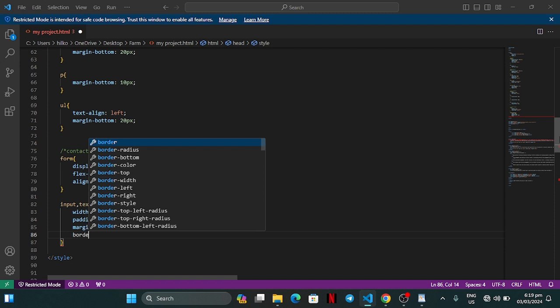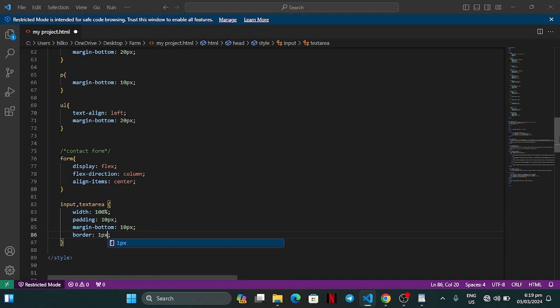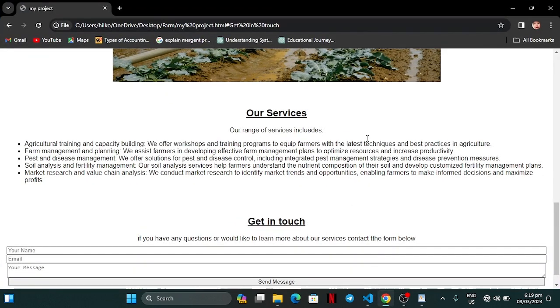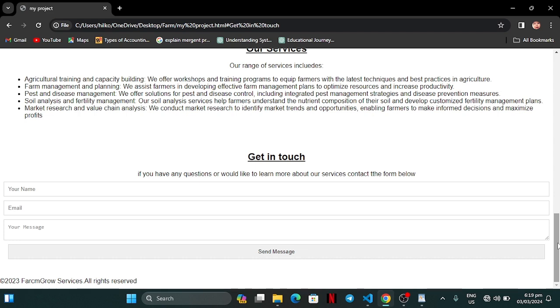Give it a border of 1 pixel. Let's make it solid. Then white, so hash d3. Simple as that. Save. And you refresh. See, it has changed.